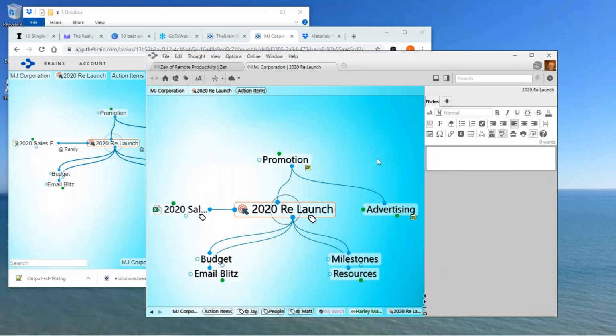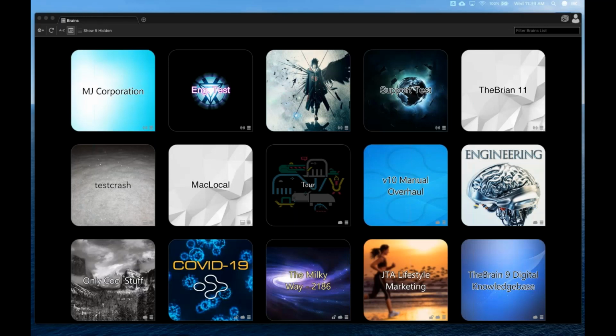And if they've got editor access, which Jay does, he'll be able to edit this brain. So with that, Jay, I'm going to send presenter over to you and let you access this area and add some new information. All right, I think you should be able to see my main screen now here. I can, yes. Perfect.